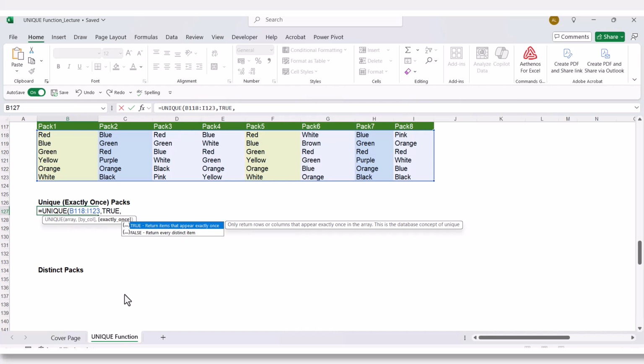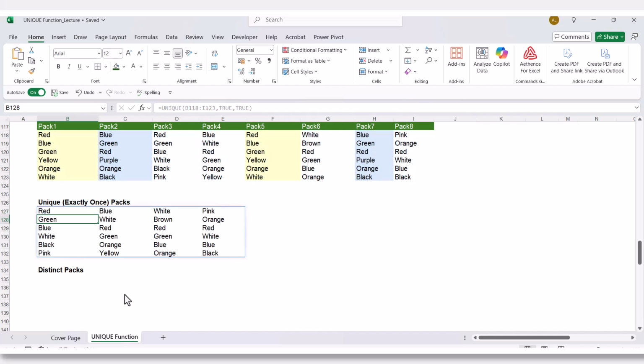And then I want to find the exactly once, so I select this and press enter. So we have 4 packs which occur exactly once. There are 2 pairs that are duplicated, so a total of 8. So there should be 4 exactly once packs. So that's what we got over here.